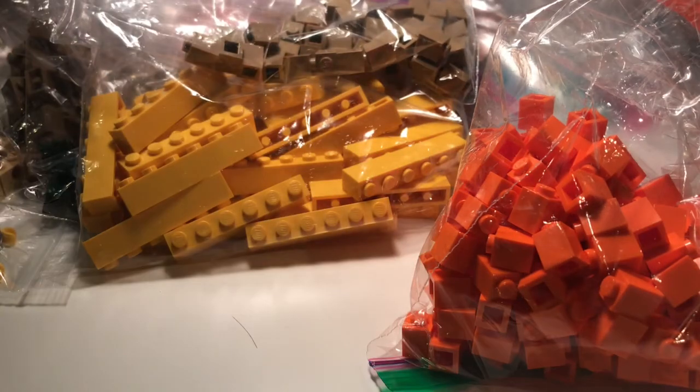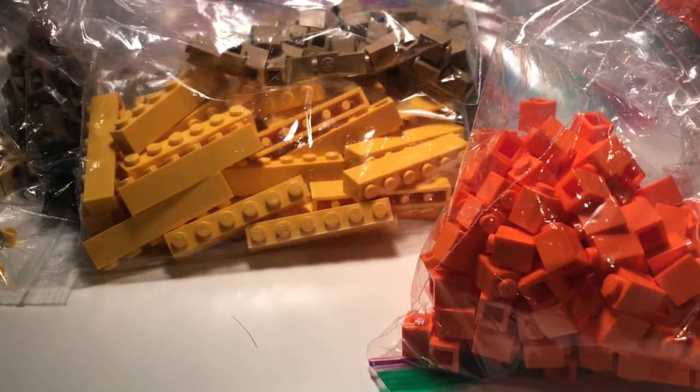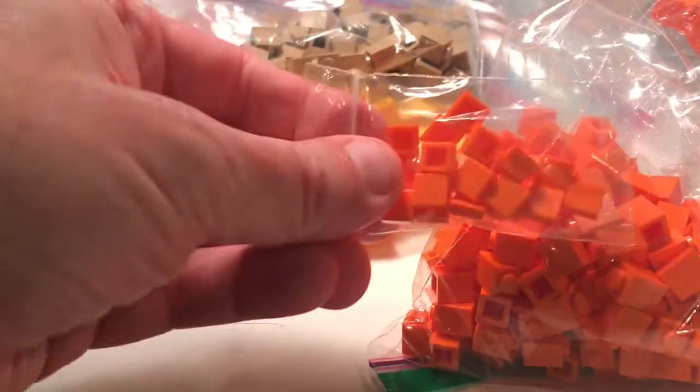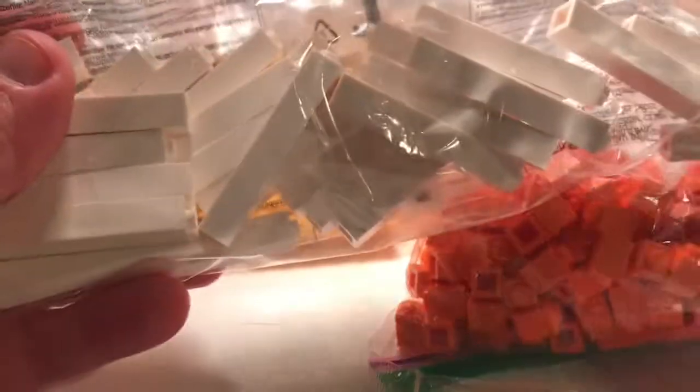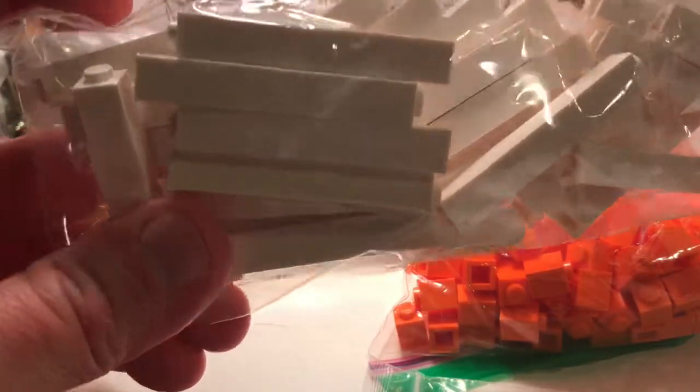Bag of orange, bag of blue one-bys. We're getting to the end! I got some more fence for the amusement park — this is a different color, black, obviously. More orange. And I love these because I don't really like stacking up five of the one-bys — they kind of wobble — so these are really cool, and there's a whole bunch of these in here. Pretty excited about those.